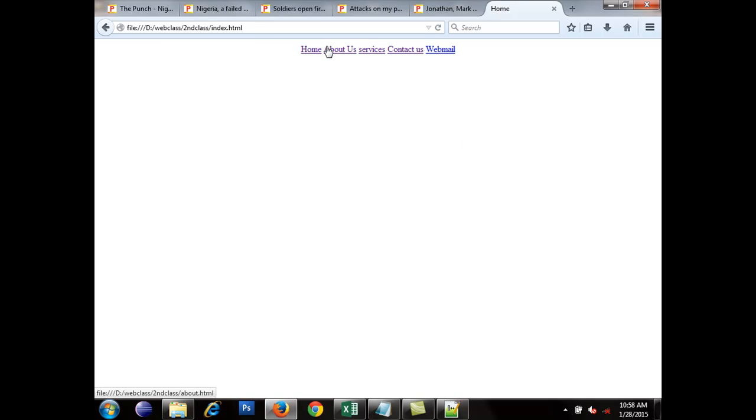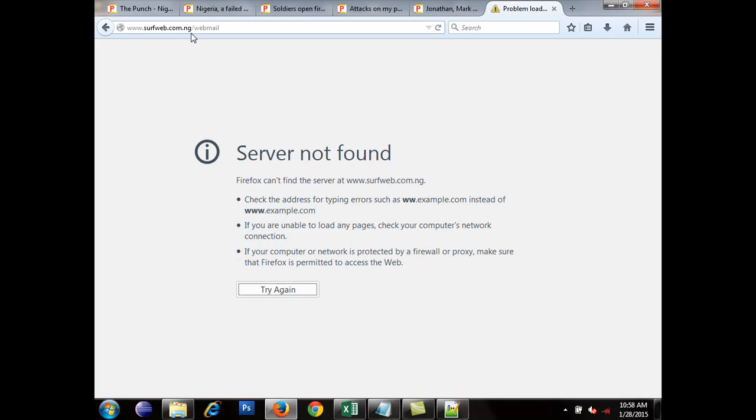So let me go back to the one. We have it now, because it doesn't exist on our website. That's why you're having this. Right? If I click now, it will overwrite this page, and if you overwrite this page, it simply means it overwrites the entire content that whoever is looking at. Let's do that. Can you see? Because it's an internet protocol and the system is not yet connected to the internet, you have server not found. So if the page or the link is not correct, you have an error even on the internet. Right? So let me go back.